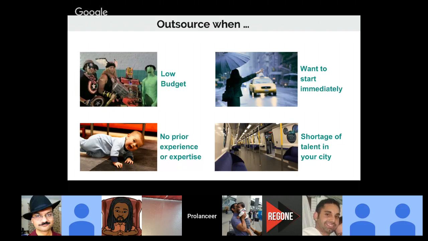The low budget varies for every person. For some people, $10,000 would be the budget, while for others it could be $100,000, and for somebody else it could be $500,000. So it entirely depends on you, on your application or project, and the scope of that project. To build a simple application, you would require 2 developers for, let's say, 3 months. In the US, it will cost around $15,000 to $20,000. But if you outsource it to India, it will come out very much less, close to $8,000 to $9,000.